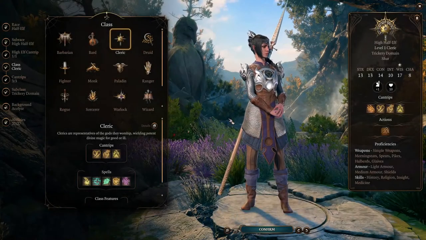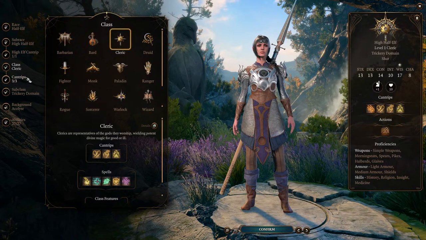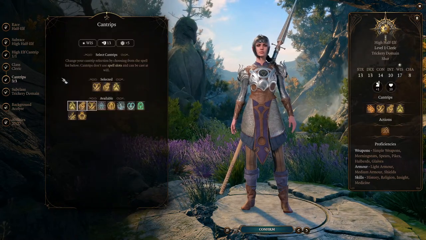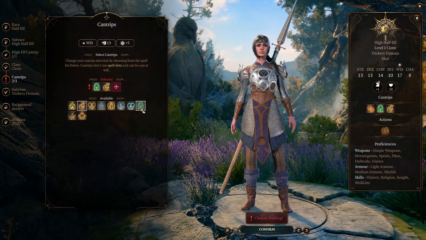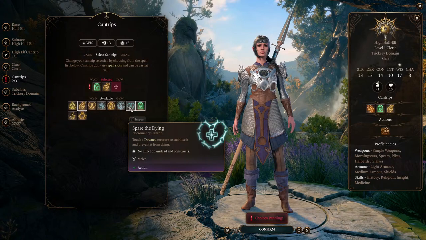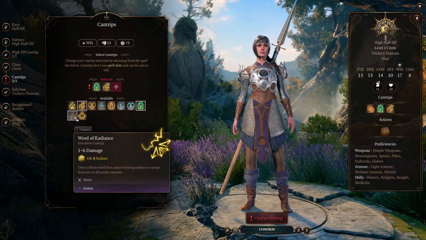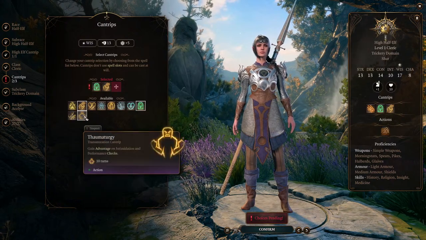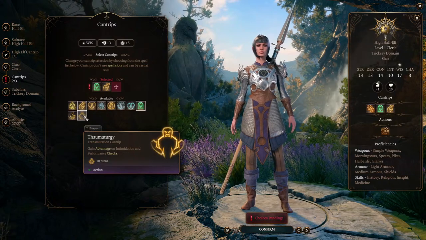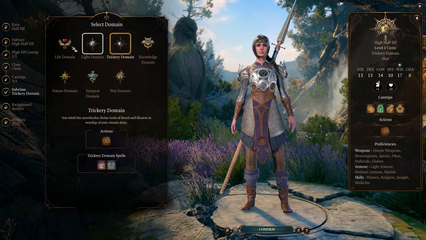Okay, Shadowheart, we're gonna re-optimize you. You're gonna be a cleric. Yep. Cantrips, that's fine. I never use resistance. Sacred Flame is garbage. Hold the Dead is great. And that's useless. Thaumaturgy? And then we will do life domain.